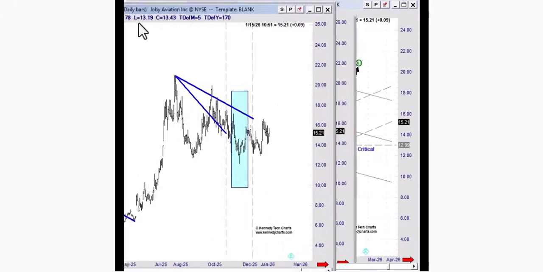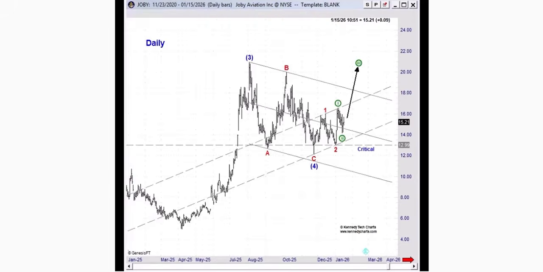And then we begin to apply a little bit of what we talked about yesterday. Remember the double failure swing low, one of my favorite patterns? Well, it appears that we're doing something similar right now in Joby. We have that initial advance, subsequent decline, another advance, and another decline. Now, as of yet, this double failure swing low is unconfirmed. I want to get above 16.58.